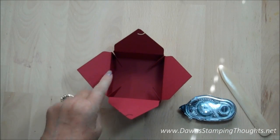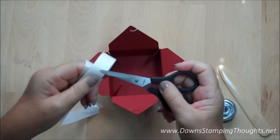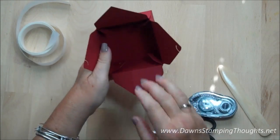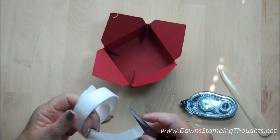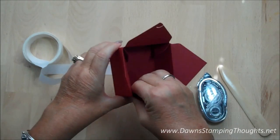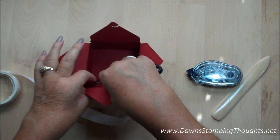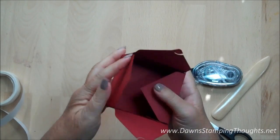So now this would be the time that you could add like a glue dot. Let me grab some glue dots here to show you. So you got some glue dots, and I'm just going to add a glue dot to the inside little layers here and just attach it to the side of the box. Okay, so there's your box. Isn't that cute? And then you just fold these in.